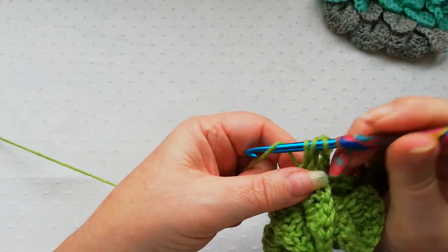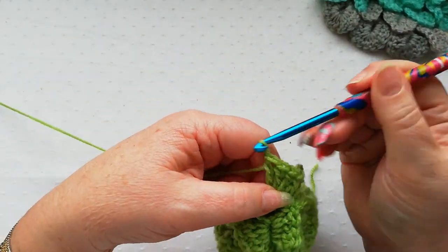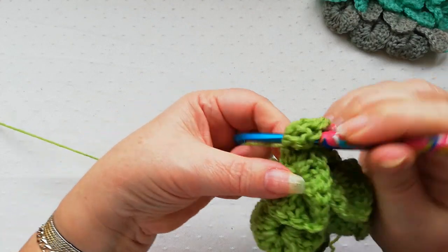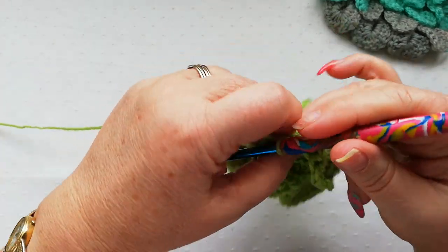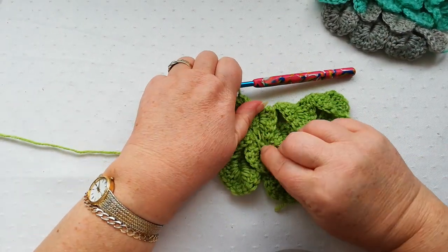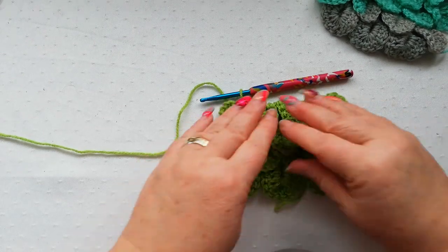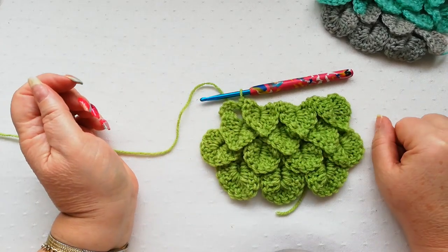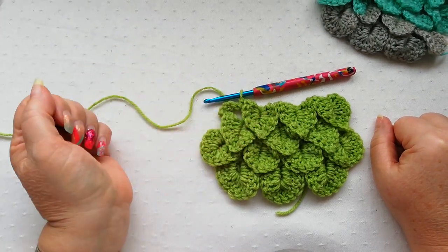1, 2, 3, 4, 5 and 6, and then just a single into the next double. So the bigger the scale, or the longer the scale, the more dense the work is going to be. I will just say that this stitch does use quite a lot of yarn, so I will try and make sure that you've got enough yarn for whatever project it is that you're going to make.